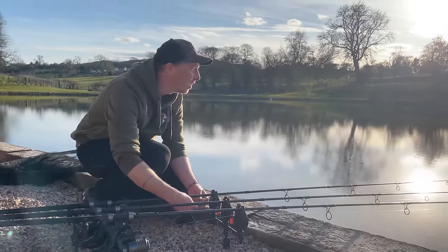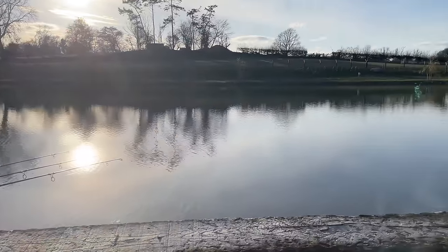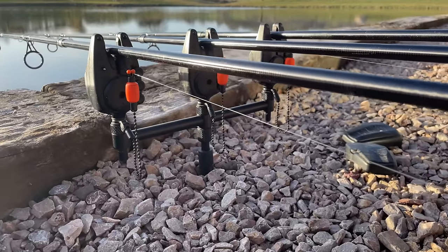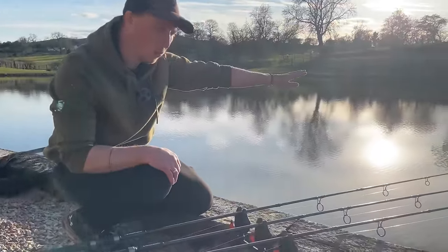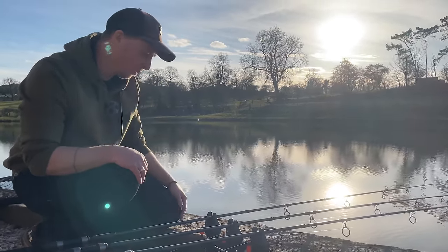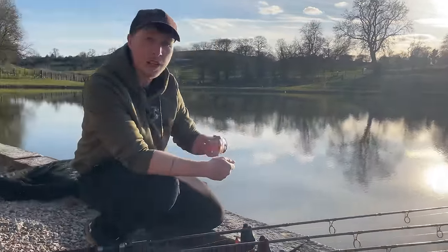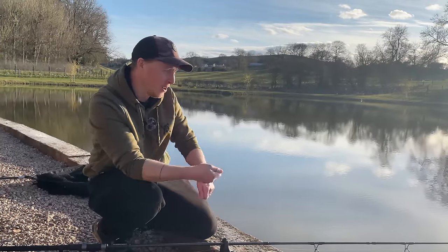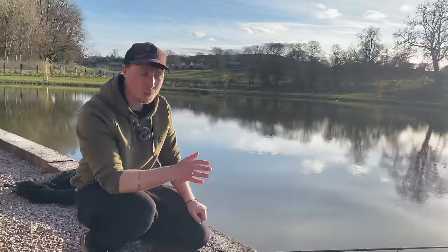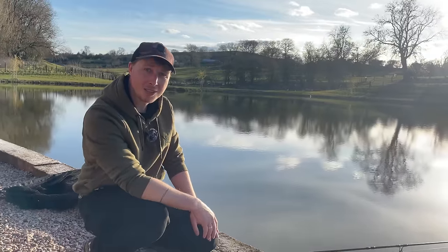I clip the bobbin on — I can already see the line is up out of the water, with just a little bit dipped down lying across the surface of the lake. I've got the bobbin right at the top. Effectively, you've got that tight line all the way over to the far side, and when you get a bite the line pulls out of the clip on the far side, the bobbin hits the floor, and you get a complete savage drop back. You then have to pick up the rod and wind as fast as you can until you hit the fish — just keep winding and eventually you'll connect. A little unorthodox, but such an effective method, especially when fishing for tricky carp on marginal slopes. Everyone should give it a go if you've got a venue that suits it.